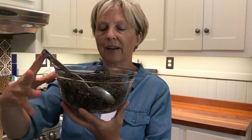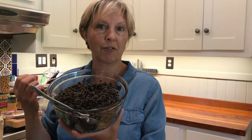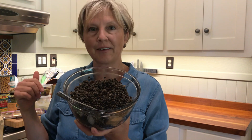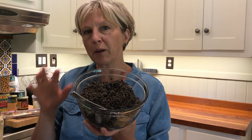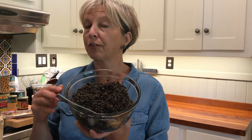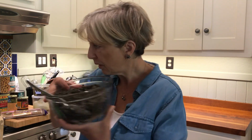And I have a bowl of the caviar lentils cooked here, and I'll turn this into a salad tonight with some fresh tomatoes, first of the season from Yavapai College Agricultural Program, and some feta cheese, some herbs, probably a bright dressing made with lemons and shallot, a little Dijon mustard, some thyme. Beans need a lot of bright flavor to freshen them up because they're kind of bland tasting. So that will be part of dinner tonight.